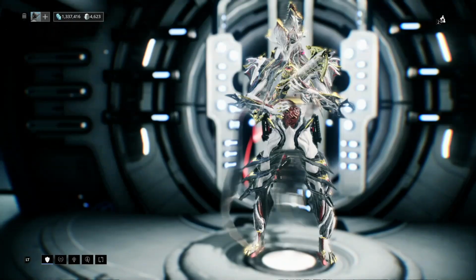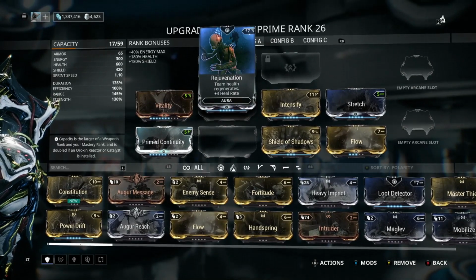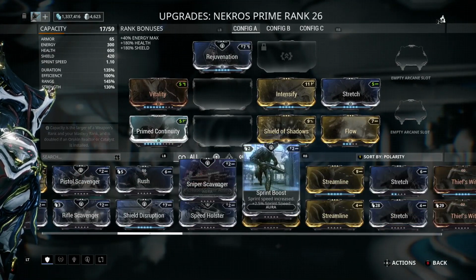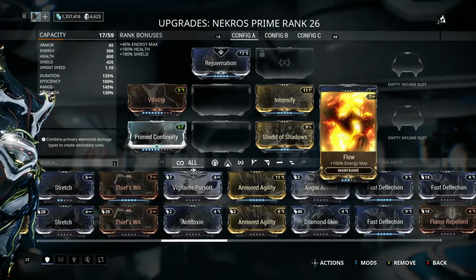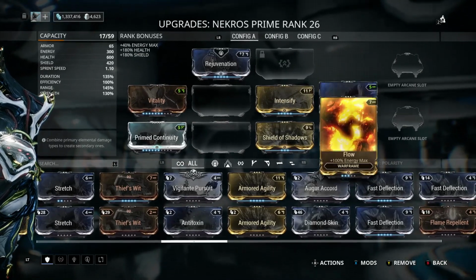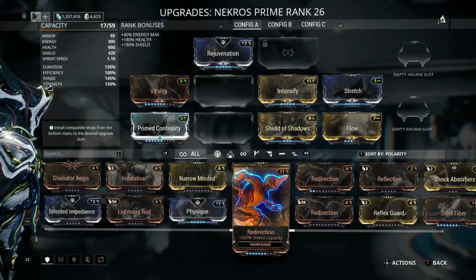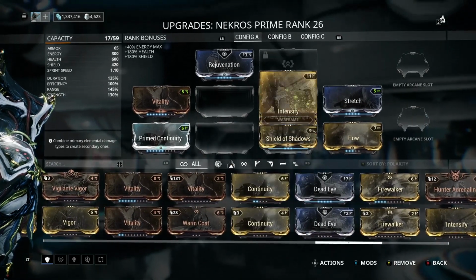And last but not least, Nekros. Alright, so for Nekros, I mostly have a good energy build. That's all, just him trying to get some energy. And that's pretty much it. You probably noticed that this isn't really that much of a build. Well, it's still in development, which is why I'm scrolling through some mods here, just trying to find some stuff that could be useful.